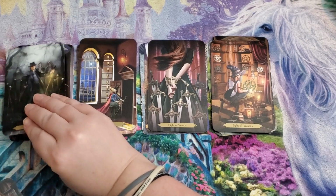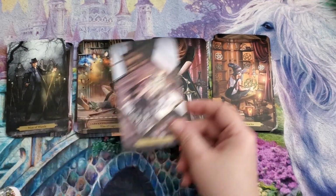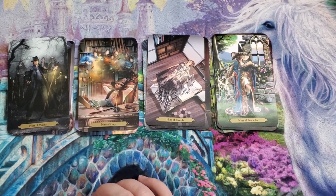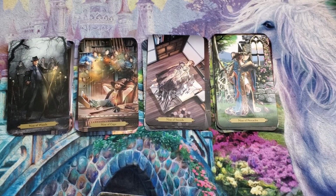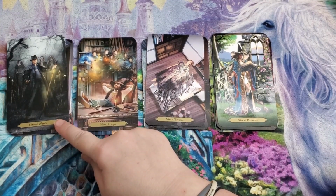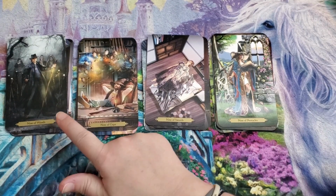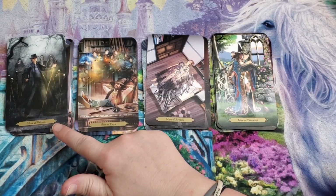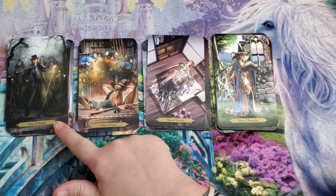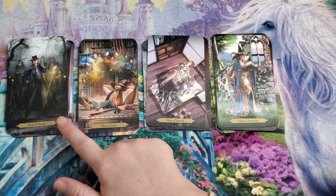Next, we have the Nine of Wands, Nine of Cups, Nine of Swords, and Nine of Pentacles. In the Nine of Wands, we see somebody definitely holding their ground, perhaps in the middle of a dark forest, definitely facing some odds and having to really hold on. And you can see all these other wands around him seem to be sort of depleted. So you get this idea of energy that's been spent and very little energy remaining. So that comes through pretty well.